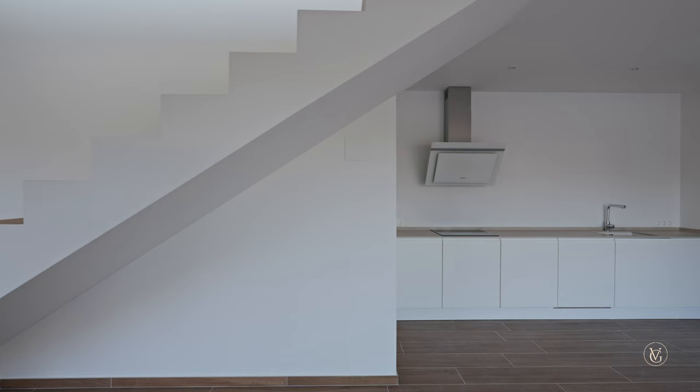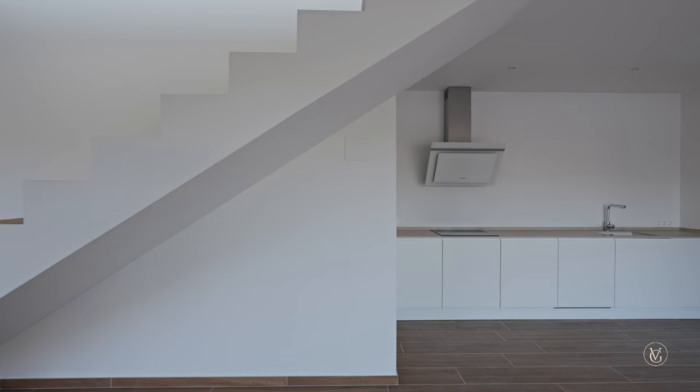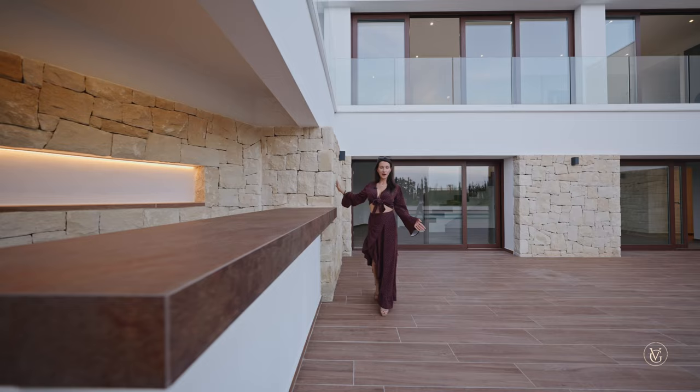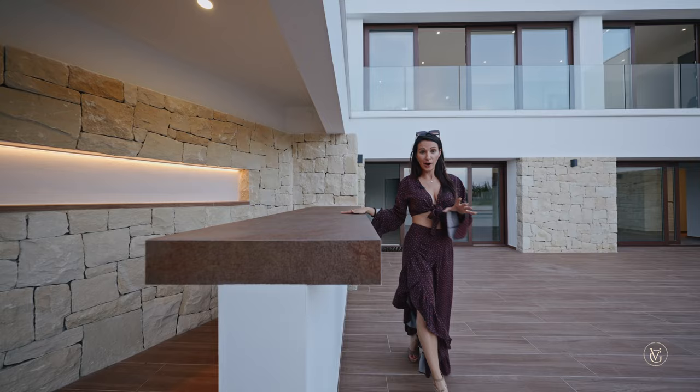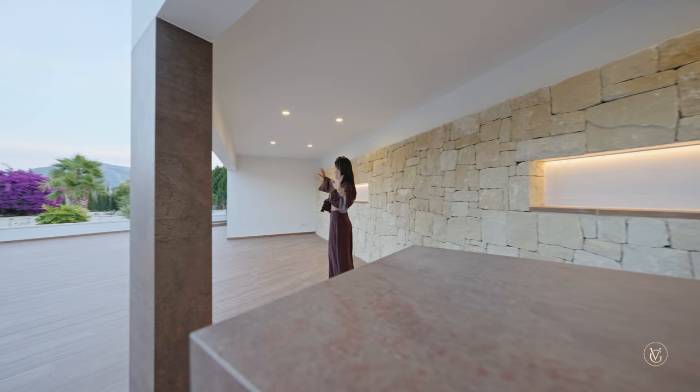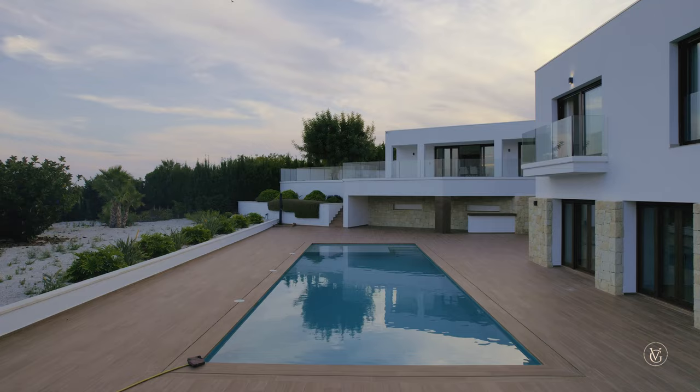On this floor we also have a separate kitchen, making it the second kitchen of the house. Stepping outside to the front of the property, we have a nice natural stone wall on the right, connecting us to a bar area. As you can see, there's a stone wall with shelving and LED lighting already prepared to be served as a bar. All this covered space is basically an entertainment area — perfect to put your barbecue and any additional features you want.